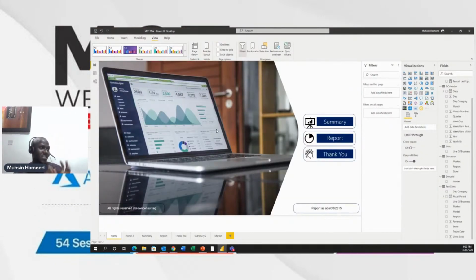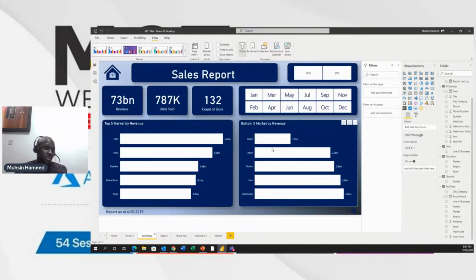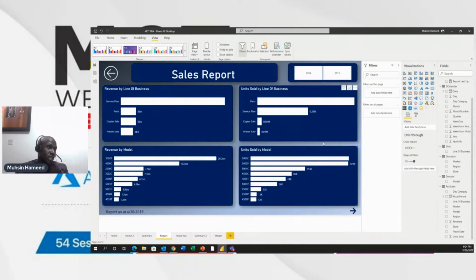Okay. So this is a typical report that some people build. Many times you just want to have a home page, and then some buttons that navigate to the other pages. If I click on that, it takes me to a page of the report. At the bottom right, I have another button here. If I click on that, it takes me to another page of the report, and like that. This could be fine. You have different buttons for navigation. You can go back, you can go forth, depending on what you want to do and how the user wants to go through the report.